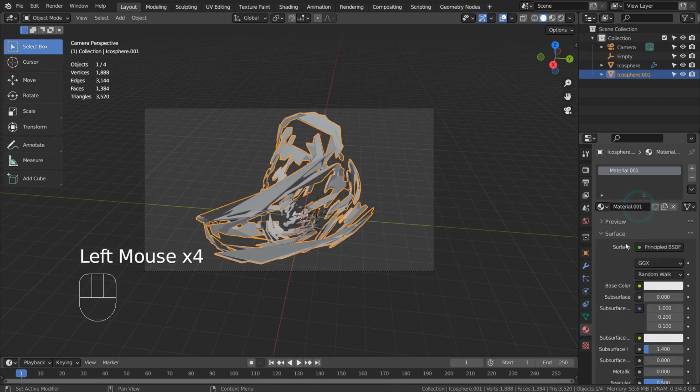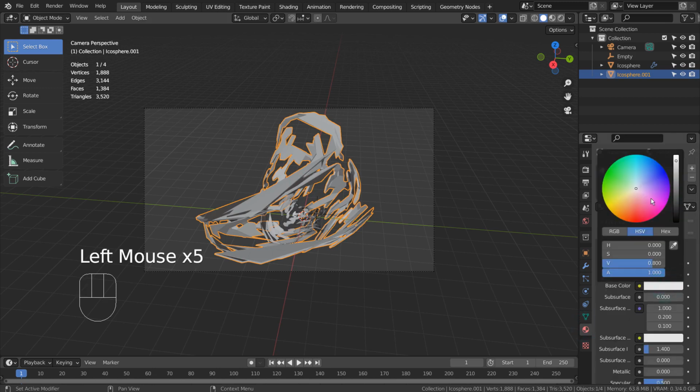I'll add a metallic material for both meshes, and create a ground plane.